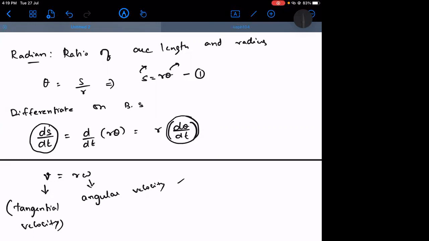Let me know if you're done, guys. Sir, differentiation of r theta is r. Sorry, differentiation of R theta. No, R I took it out because radius is constant. See, if I give you d by dt of 5t, what will you do? You will take the 5 out. 5 into d by dt of t, which is 5. This is how you differentiate. In a similar way, I took that r outside and I wrote d theta by dt. Okay, sir.